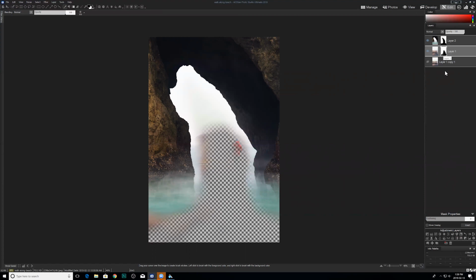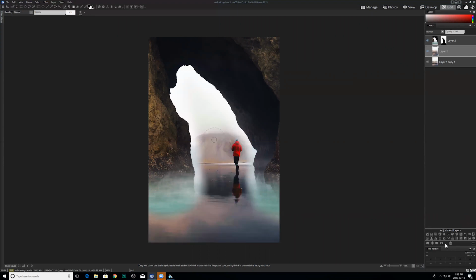But I don't want this look because, again, that looks terrible. So I'm just going to remove the mask. Oh, I guess we haven't talked about this. So let's talk about this. When you have an active mask, this little square right here, you can always just click on the delete layer mask to completely remove it. And that will bring back, it will display in full the original layer one. Okay.